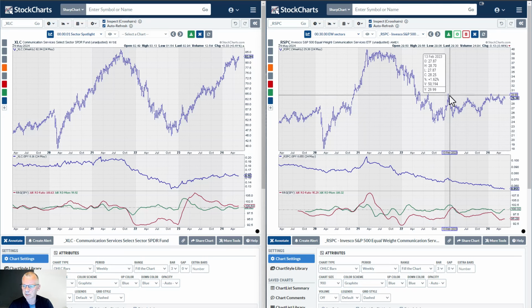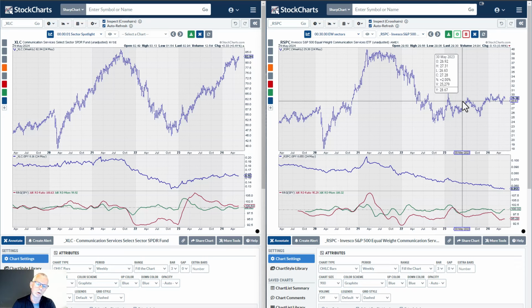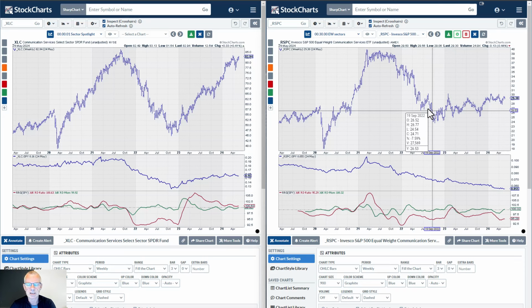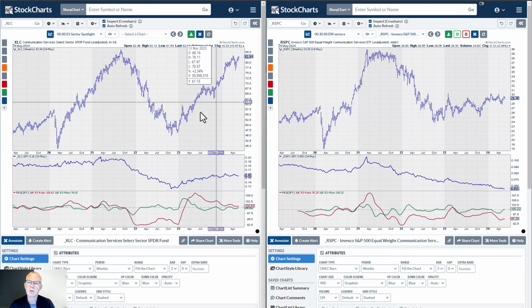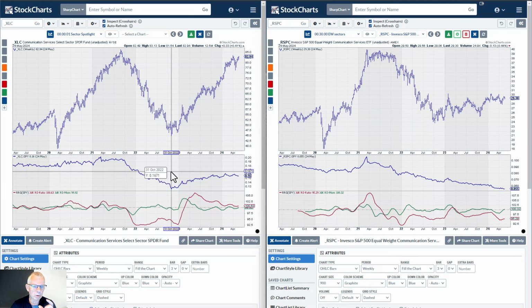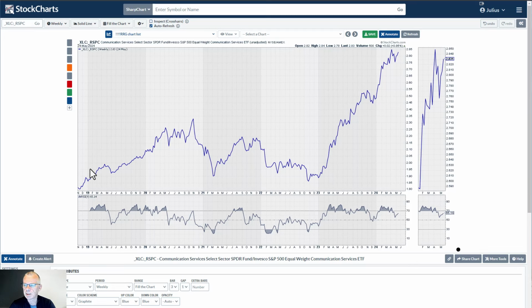It's moved sideways. It hasn't even managed to break that January high, and that's all on account of the large cap names inside the communication services sector. Now, when I put these on a one-on-one relationship, as I've done in this chart right here, and I am plotting a very basic technical indicator like the RSI, you can see that this indicator reached levels over 70 already early 2023 and remained there until November. Dipped back to 50 and then went back up.